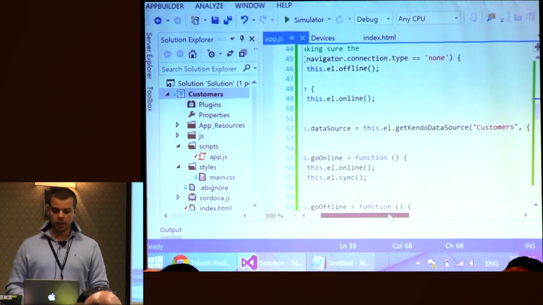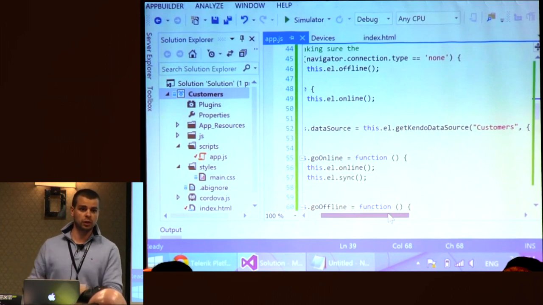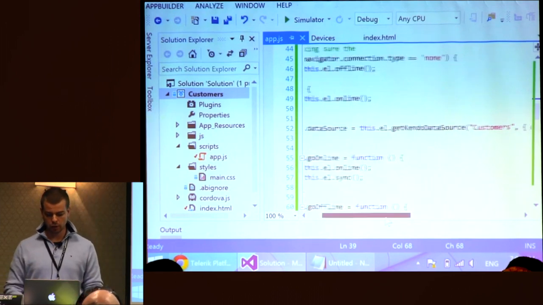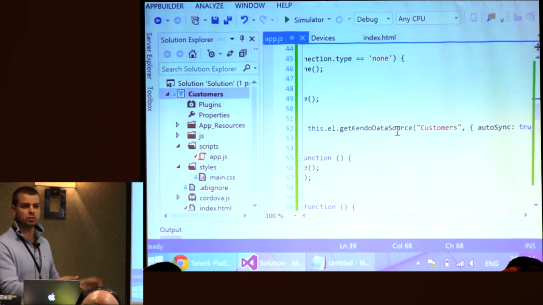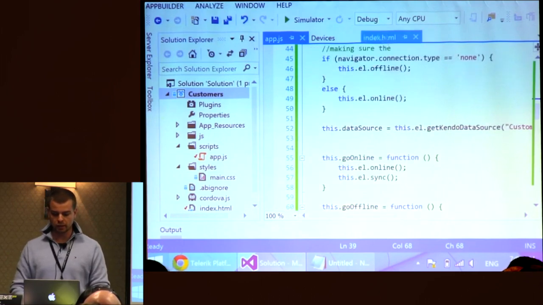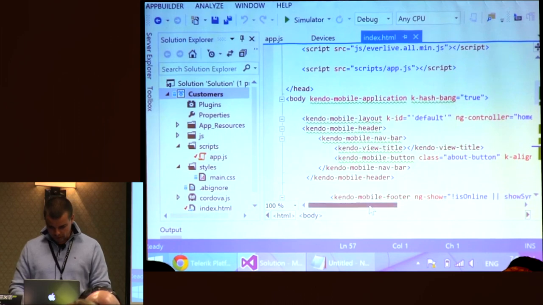So here I'm getting a Kendo UI data source, and as you know, NativeScript doesn't support Kendo UI because it is working with the native apps. That's why native controls. And that's why we're using Kendo here. So I'm just saying to Kendo, hey Kendo, I'm going to be using the customer source, and I want to bind this to a collection here, which I want to show you. A very simple one.